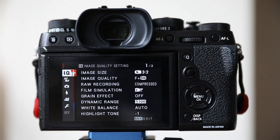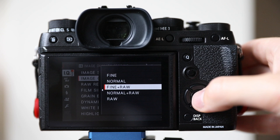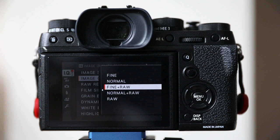All right, so first thing we're gonna do is work our way through the menu system, and starting off here in image quality, I like to shoot with fine plus raw. So I get a JPEG and a raw file. If you just want a JPEG, that's fine. If you just want a raw, that's fine. Pick whatever one of those you want. I like to have both.